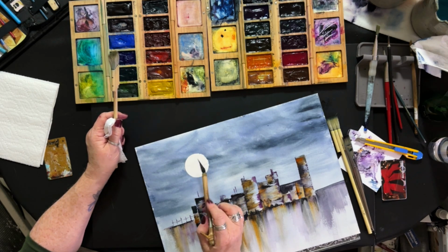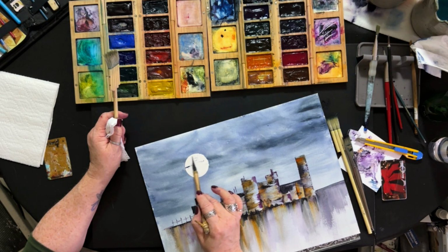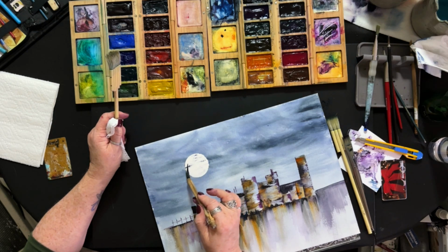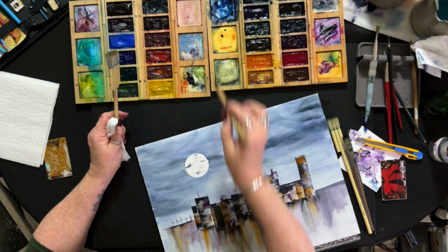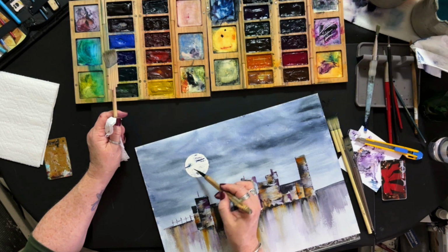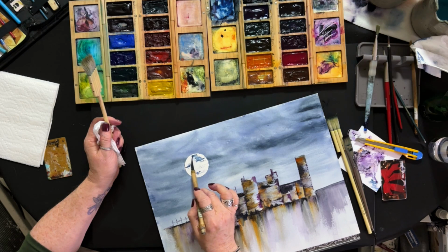Moons are full of craters, and shapes, and so I'm just very, very lightly adding a little bit of color to the moon. Take your time with this. Lots of room. And now I'm going to add just water to my brush, and I'm going to start moving that around inside that orb. Okay.